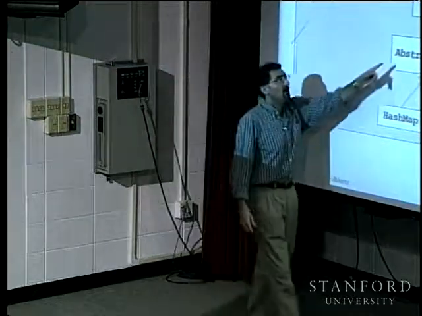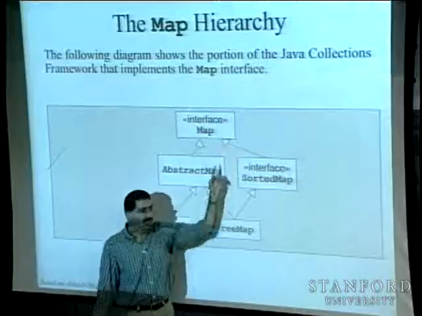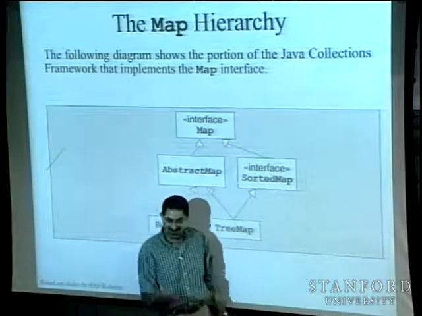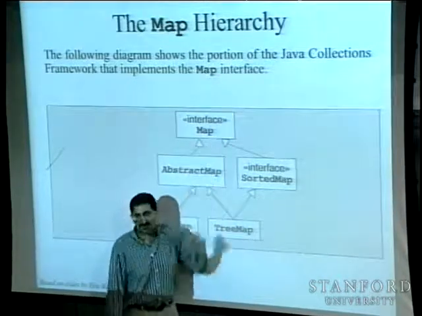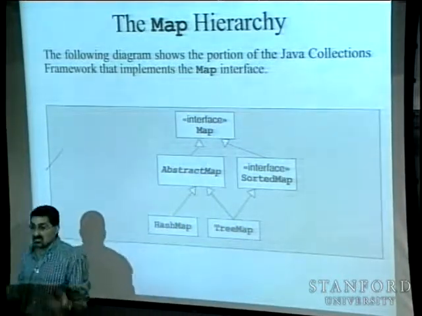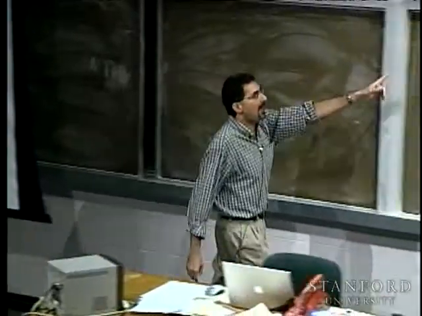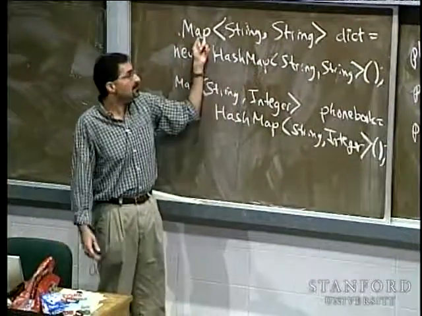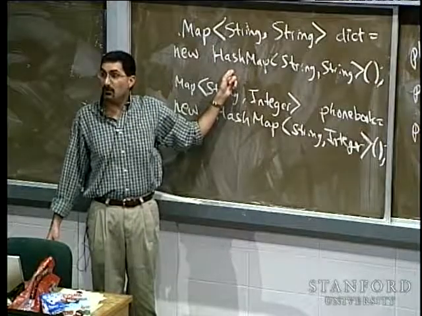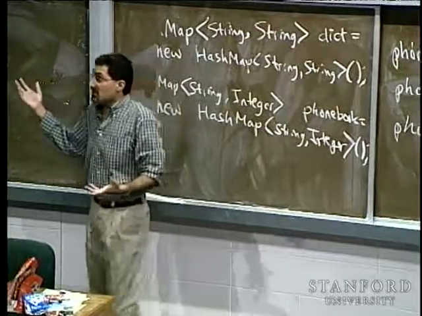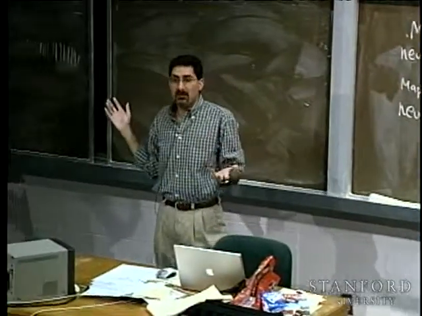Well, if you go back to your code and everything's written in terms of the map interface, and the super funky cool map, got to get the name right, actually implements the map interface, none of your code changes, except in one line where, when you create your map, rather than saying map string string hash map, you say map string string super funky cool map. And everywhere else in your code, when you refer to dictionary, you're just using the methods of the map interface and no other code changes.